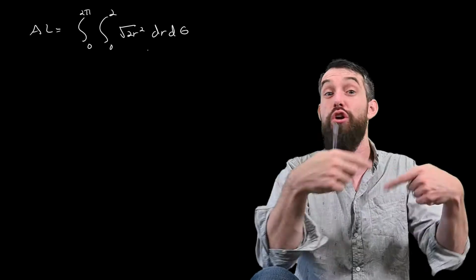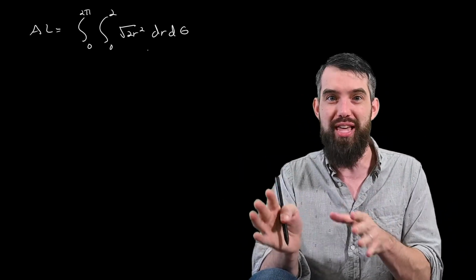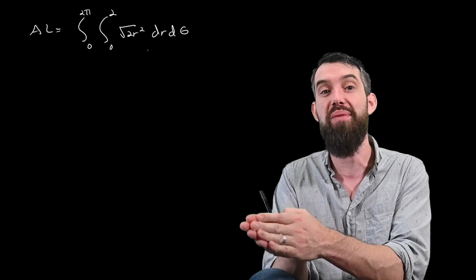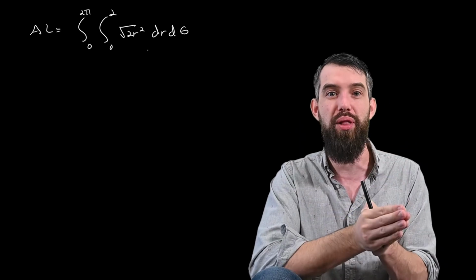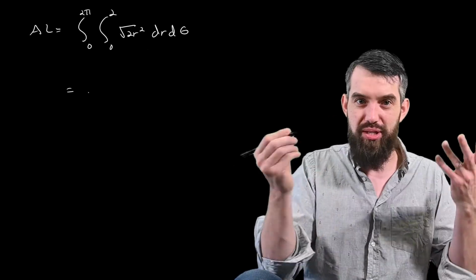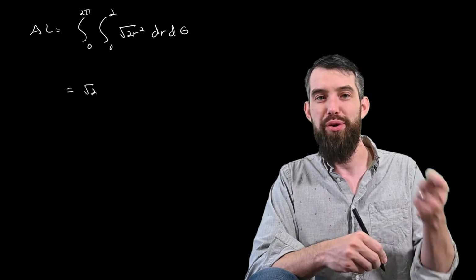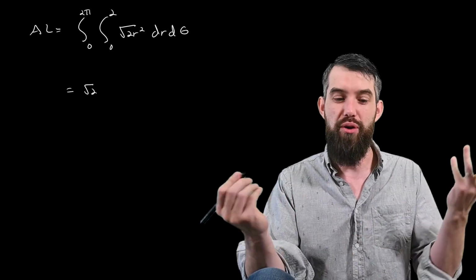It wasn't like we started in the xy space and then converted it. And as a result, you don't need to do that trick that was important when you were taking a Cartesian double integral and converting it to a polar integral. That's not what we're doing here. So there's no r, nevertheless we get this integrand. This is all straightforward, so the square root 2 is going to come out the front. Square root of r squared is just r, since r is always positive.